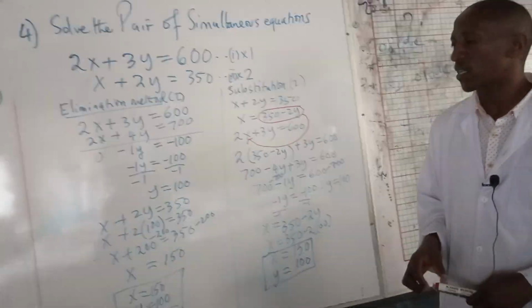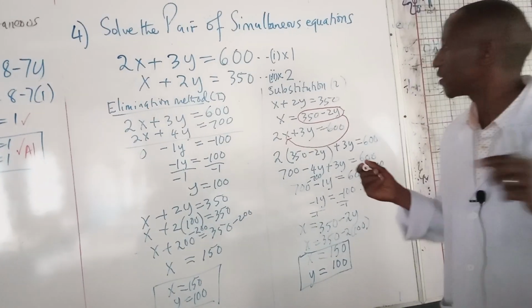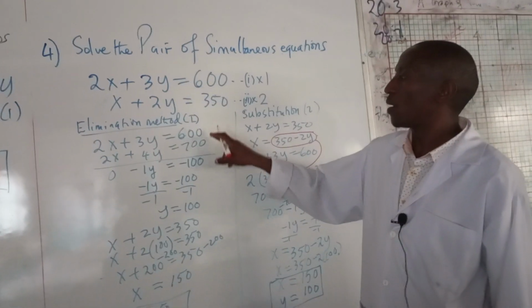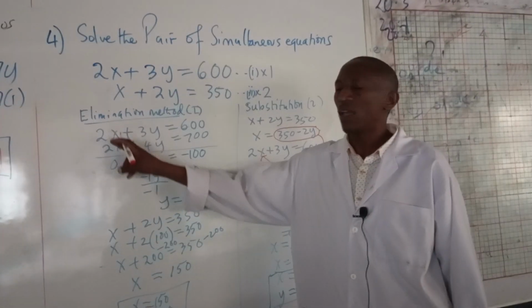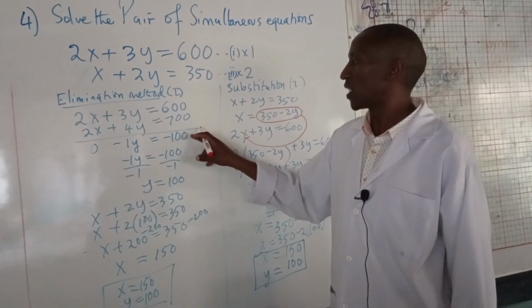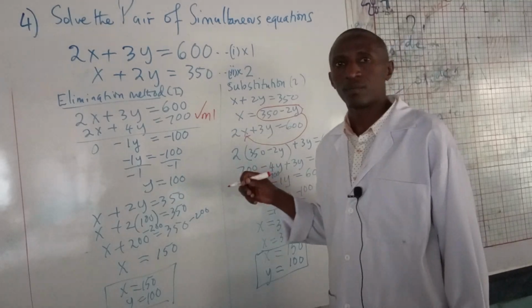If we look at how the award of marks is done here, you'll find that we start with this one, where the learner is able to identify and successfully subtract to get such kind of a result, then we get an M1.